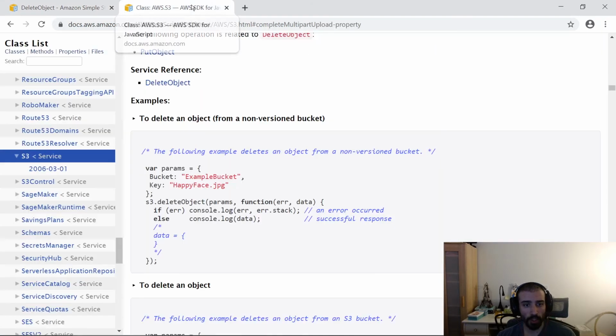So let's take a look at what it looks like just for deleting one. So we just define a params object, which has the bucket ID, bucket key and a value, and then the key and the file name. And then you just call the delete object API with the input object. You get a callback. If it's an error or data, you just log it out and see what you get. You don't really get anything meaningful in the success case, so this is what you'd expect from the response.